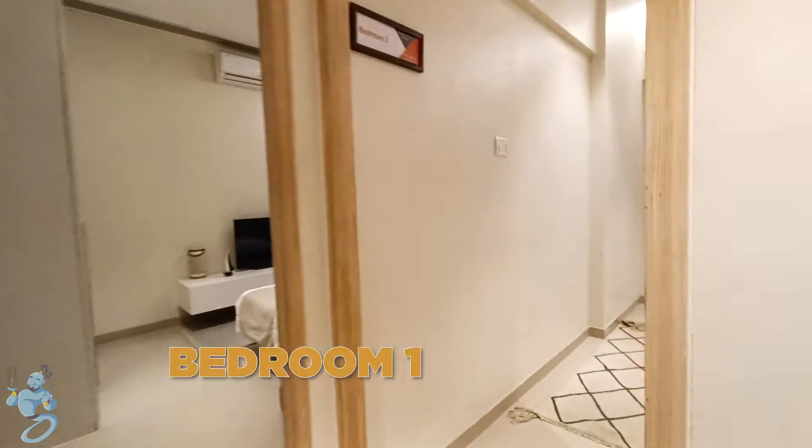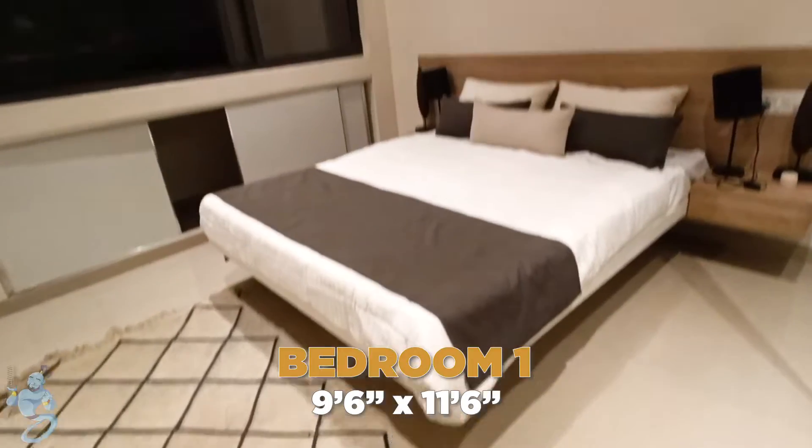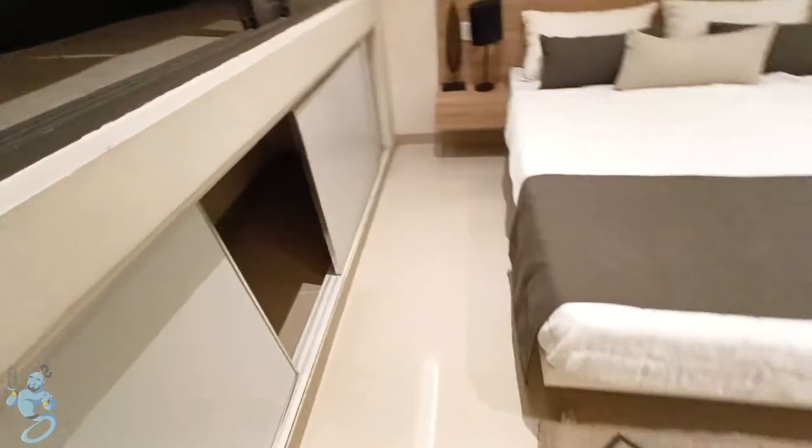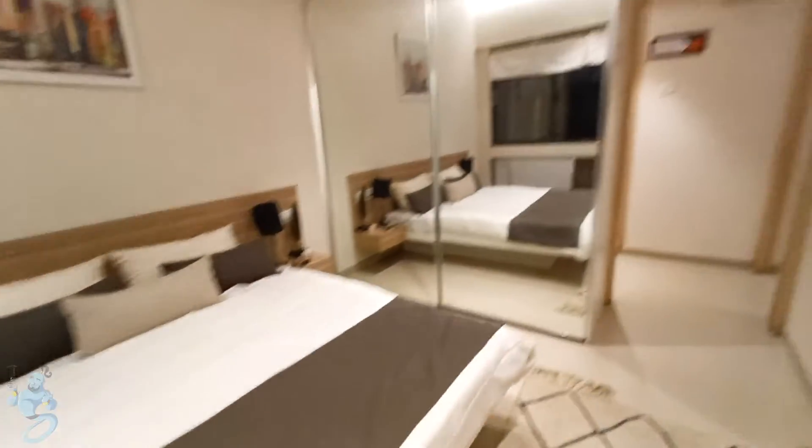Right opposite in the passage we have our first bedroom. Again, as you can see, quite some space here to walk around. You get space for a king-size bed and a wardrobe — and not to forget, this is the smaller bedroom. The wardrobe is two feet wide but there is still good enough space in the room.